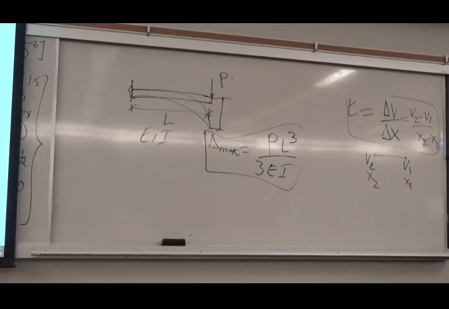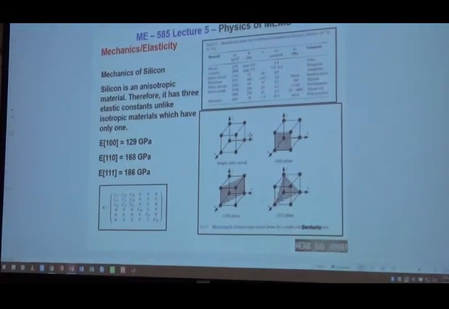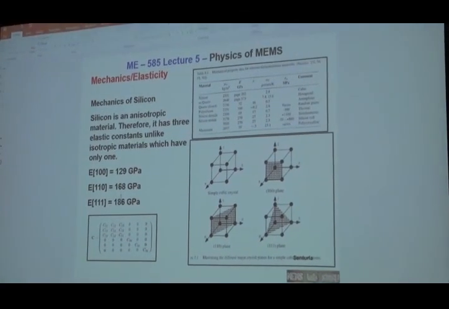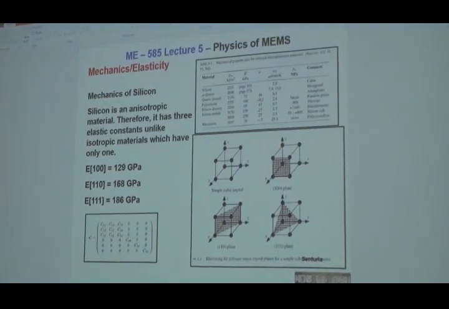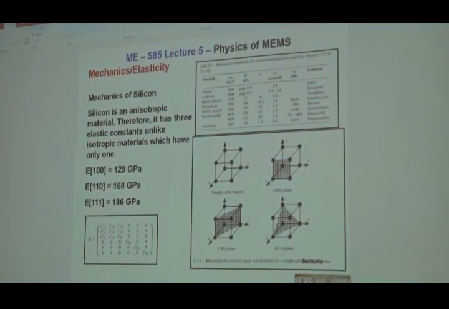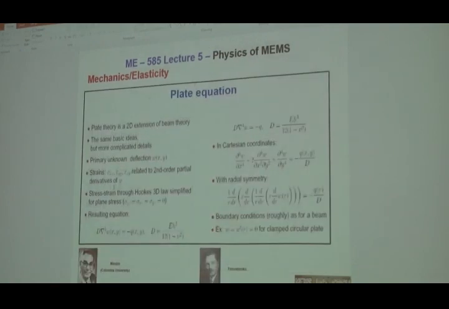Now, a little bit more building up of mechanics. Homework number 1. Silicon. Three planes, 100, 110, 111, depending on the way you cut it. You're going to have three Young's moduli: 130 typically, or 129, rounded to 130 gigapascals. 110 is about 168, 170 gigapascals, or 160, any number within that range is acceptable. 111 is the highest, about 190 gigapascals. Now, I don't expect you to remember everything here.